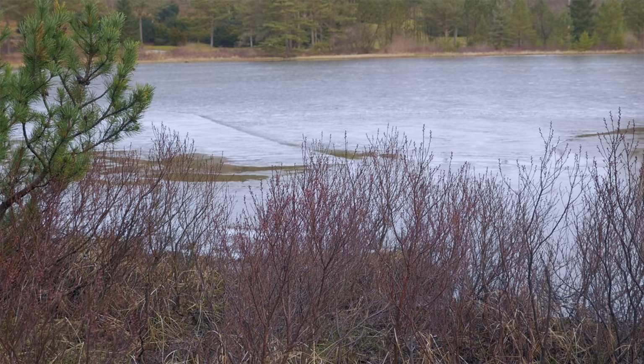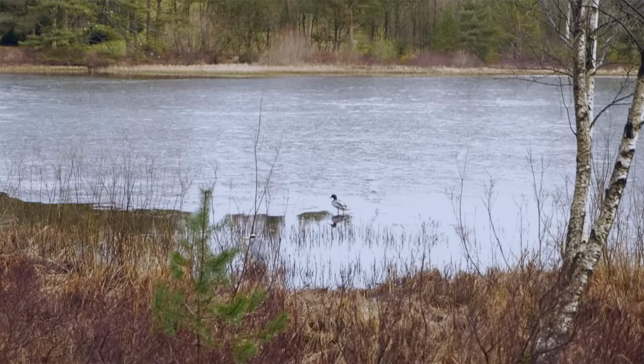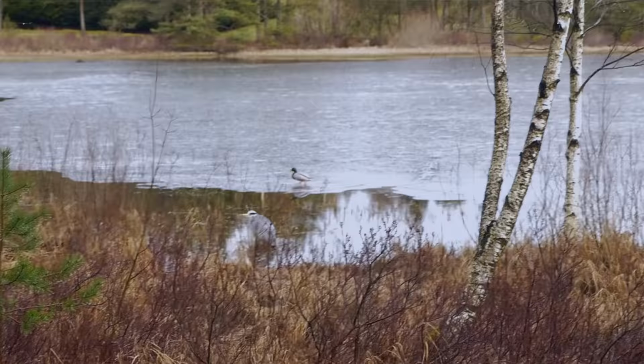Days ago, I was out with my family and we saw a little pond with some ice in the middle, but it's open water on the edges. We saw a gray heron, and we came really close because, especially on the weekends, there are a lot of people walking around this area, so I'm guessing they are used to people. So today I thought I'm going to bring my camera and see if I can get some photos of the grey heron.